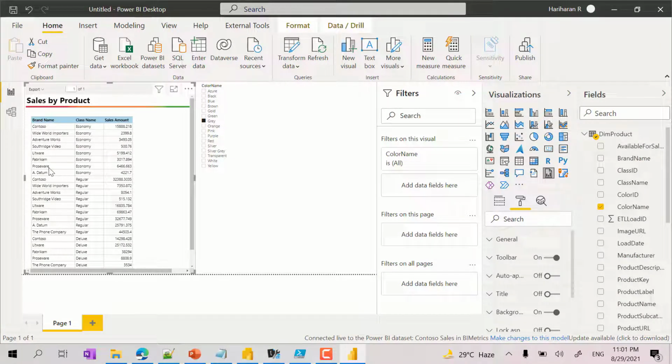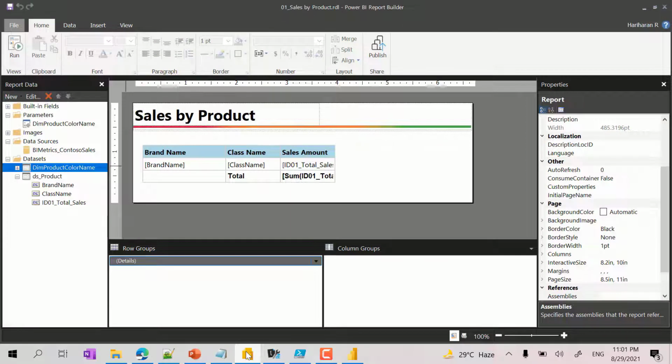So let's come back to the point where I said it is going to help you reduce your development effort. If you see this report, I have one parameter defined and 2 datasets. Let's take a scenario where you have 5 parameters. If you want to pass a list of values for all 5 parameters, then you need to create 5 datasets for parameters and maybe 1 or 2 main datasets. So it is going to increase the number of datasets based on the number of parameters.